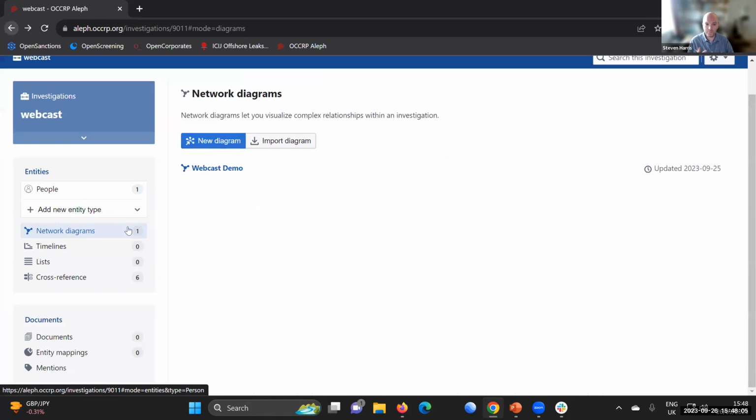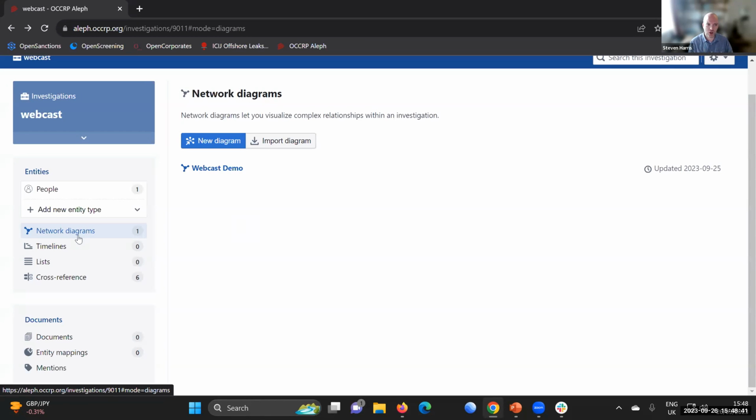Another thing that you can do here is upload your own data and your own documents. So if you have your own leak, well, not your own information, you can upload that and share that on the platform. You can cooperate with other investigators on this platform as well. Depending on your use case, that may not be a desirable solution. Certainly most of the investigative organizations I work for, that would be an absolute no-no. But for some people, it may work.